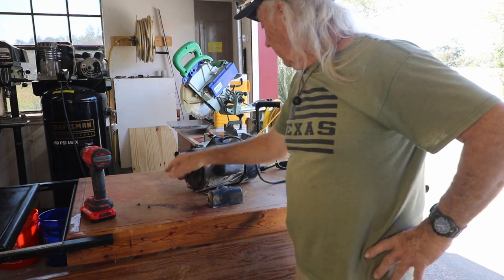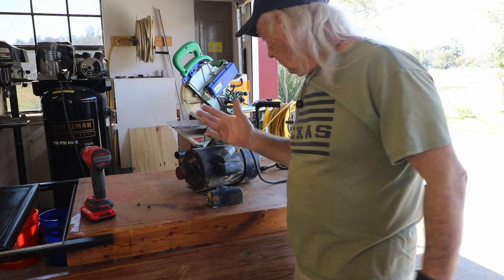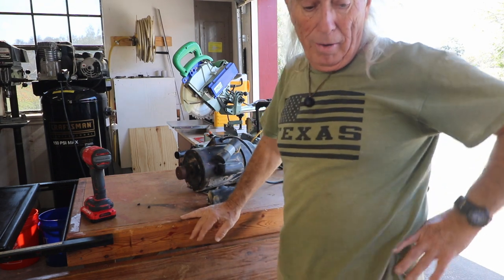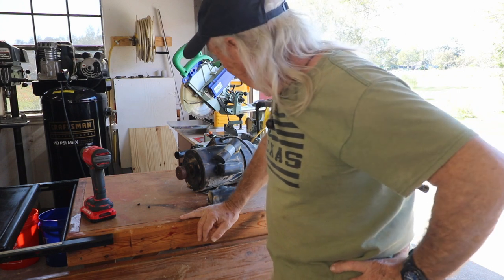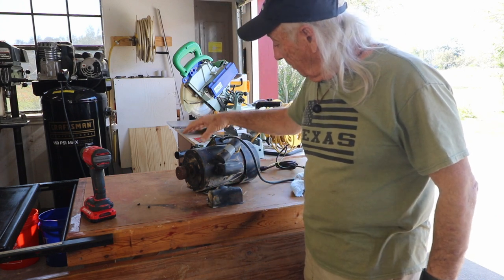I might even clean this up a little bit while I've got it out, and polish it, maybe even paint it or something. But I'll tell you what, my mind is blown, guys. This was not what I expected. I even marked this morning with a scratch.